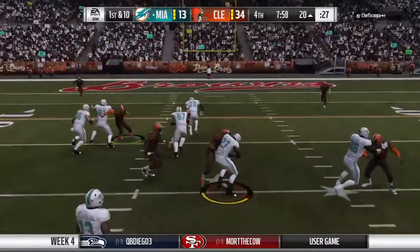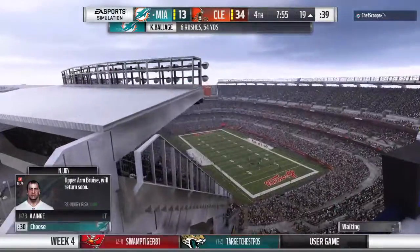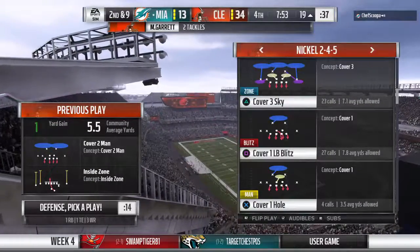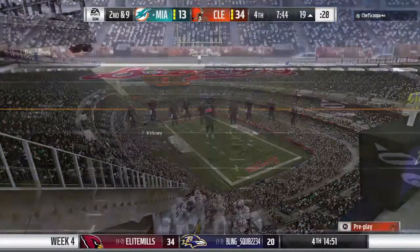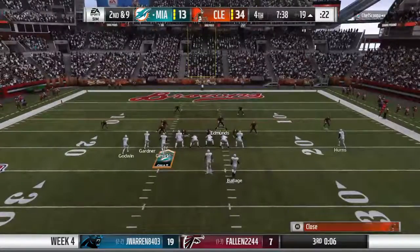They'll run it now out of the gun. And he'll at least get him inside the red zone here, down to about the 19. Tackle made there by Myles Garrett. This is what happens sometimes when you abandon the running game. It's hard to get back to it because once guys get out of that mentality of firing out and hitting people, hard to get them started again occasionally.